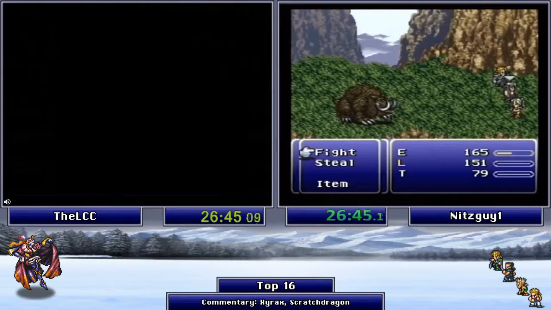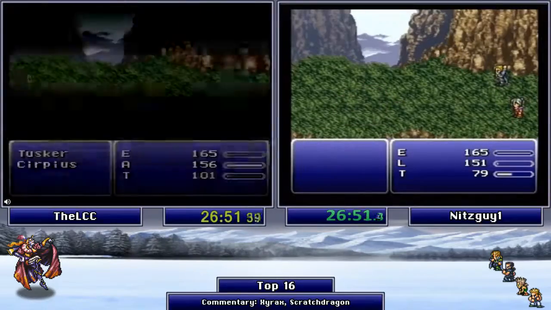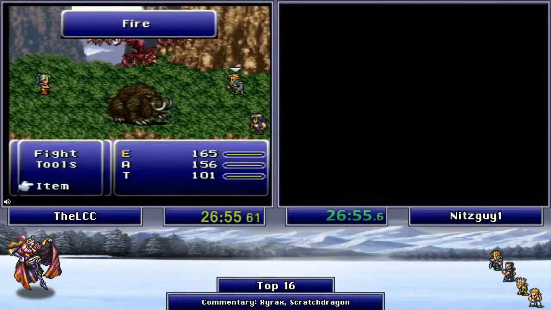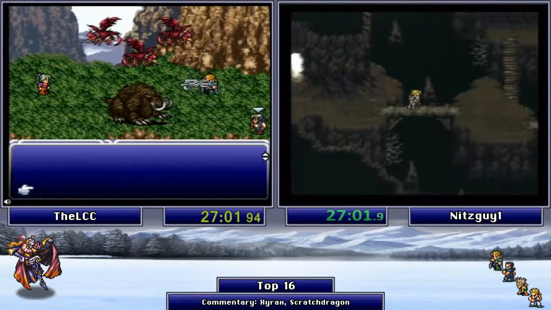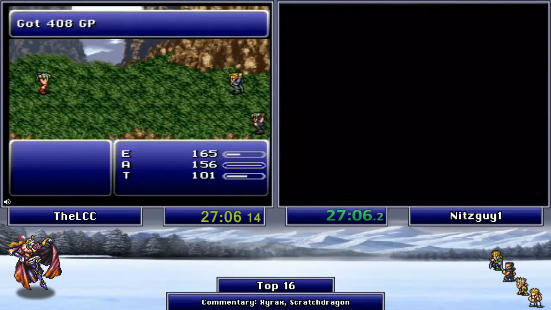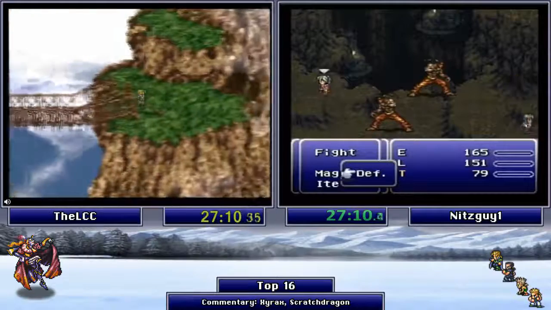Yep. So there's only a few fights here that we're actually going to want to take. We're going to have 3 packs of 4 enemies that we're going to want to fight. And LCC, with, I don't even know how to explain this luck that he's getting right now. This is his 4th side attack or preemptive that he's gotten so far. I mean, this is just average LCC luck though, isn't it? I mean, really? Sure.